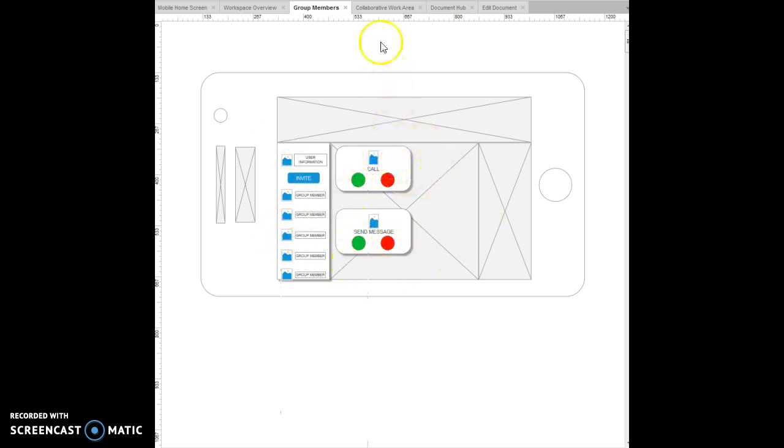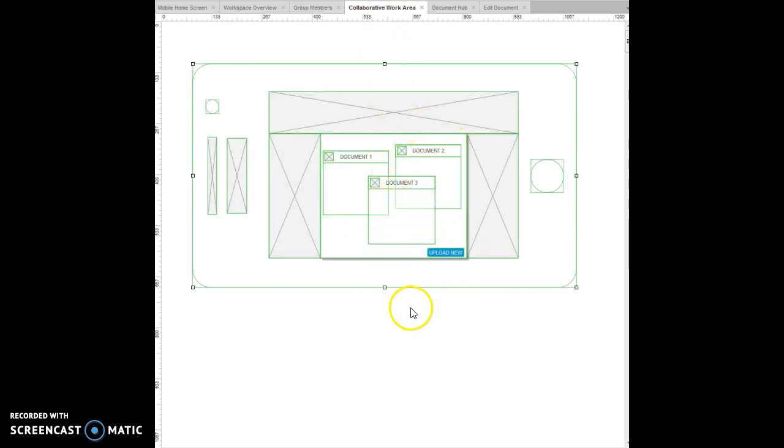And what you'll see in workspace 2 is the collaborative work area. In this section you would be able to upload a new document. The way I'm showing my screen now, I have one application open. If I were to extend my screen, you would be able to see multiple windows open. That's how it would basically mirror what you can do on your computer screen. So you can have multiple documents open, and then you can upload a new one here, which would basically just open up on this screen a 4th document.